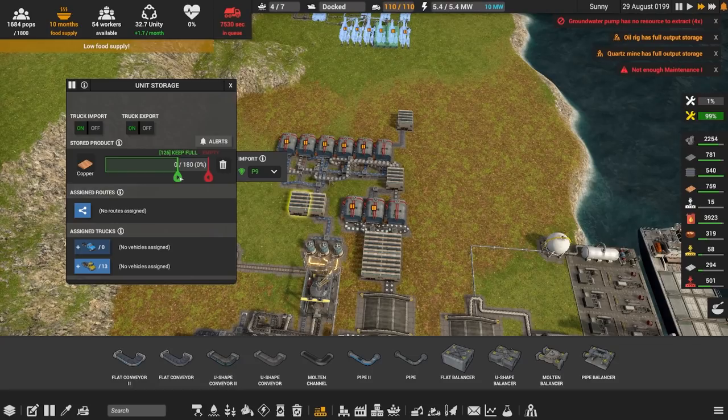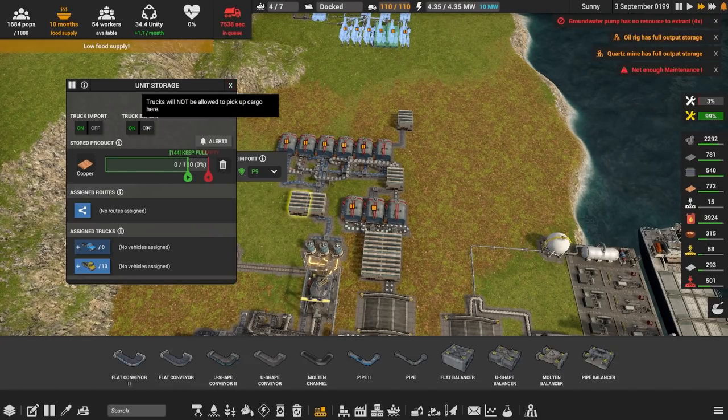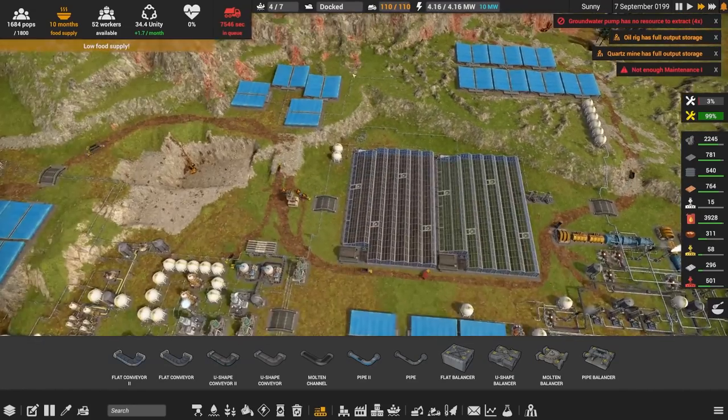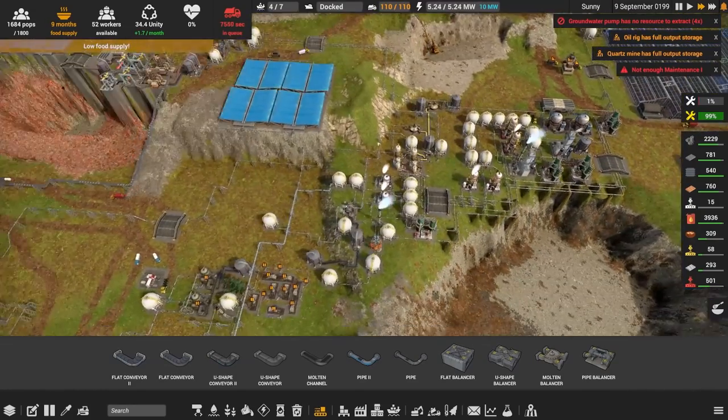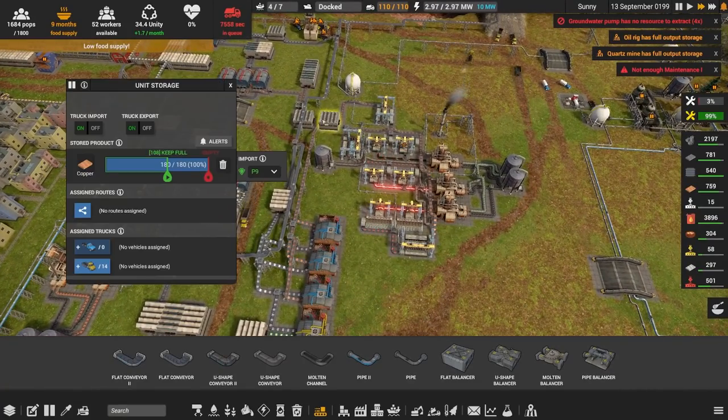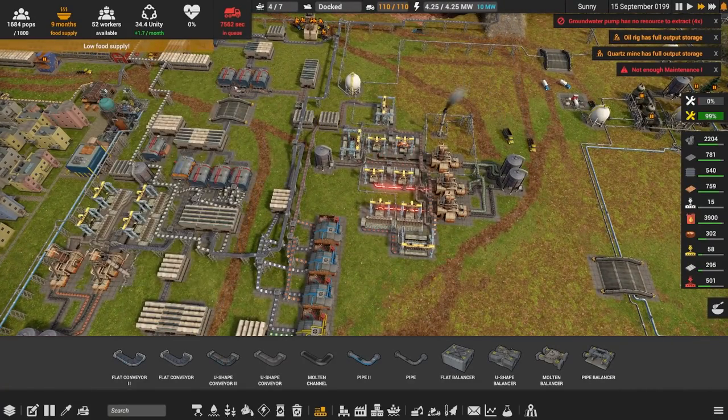Copper. I mean, we have copper. Truck export off. Man, it's just this mad queue. It's just this absolutely mad queue for some reason. Is it just the length of time that it's taking to get stuff done? Truck export is on. Yeah.